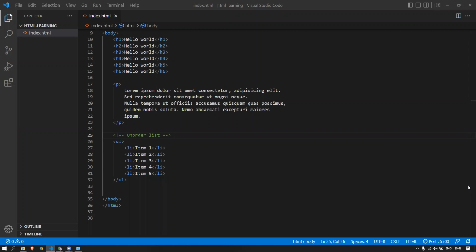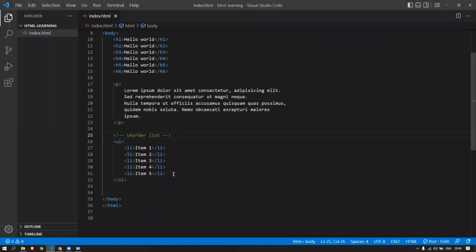How to duplicate? Yeah, I will give you all the shortcuts. To duplicate, press and hold the Shift and Alt keys. Shift, Alt, and down or up. You see, hold the Shift and Alt keys and just press the down or up arrow.